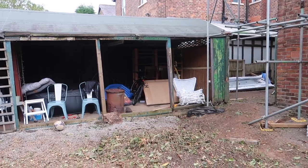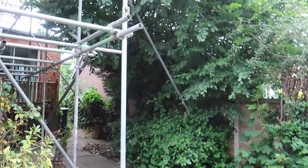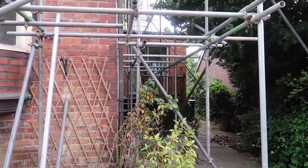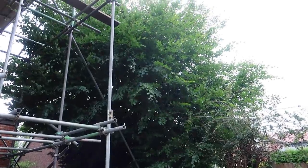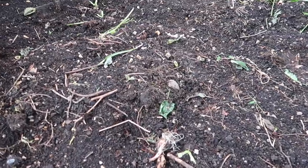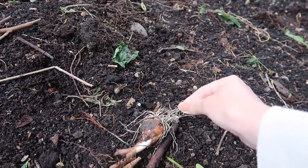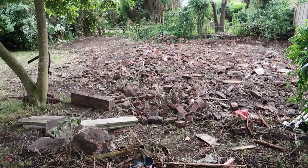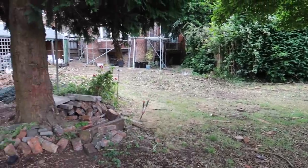We still have one more tree to remove - this big one here - and they're going to save that as the last job since it's low priority. It will need to come out when we extend out to the side and back of the house, and it'll help with the groundwork with all the roots. It'll also free up a lot of sky for more sunlight. They must have at some point had this little patch for growing things because this appears to be some kind of onion or garlic. In the future we'd love some beds for herbs and fruit and veg, and we're going to have a landscaper draw out some plans.